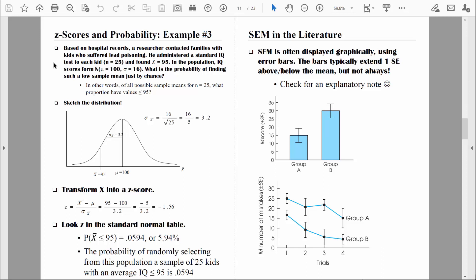We just found that these kids have an IQ lower than average. Why did we find that difference? Did we find that difference just simply due to sampling error? Or can we effectively rule out sampling error and conclude that the differences we found are because these kids were exposed to lead? So let's go ahead and figure out what's the probability of finding such a big difference, a difference of five points, just due to sampling error.